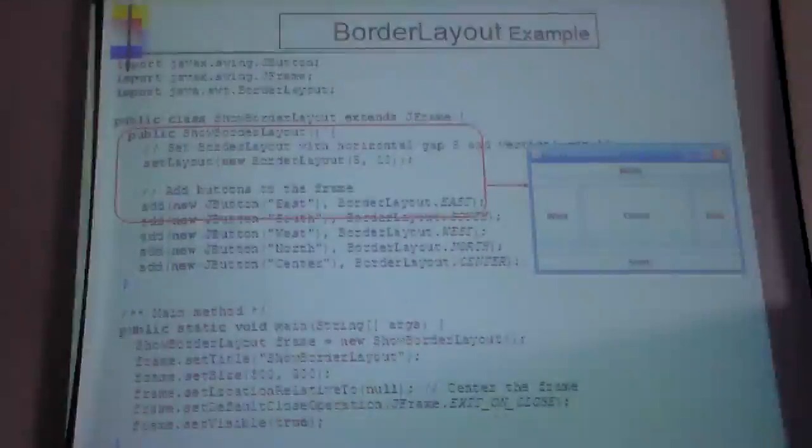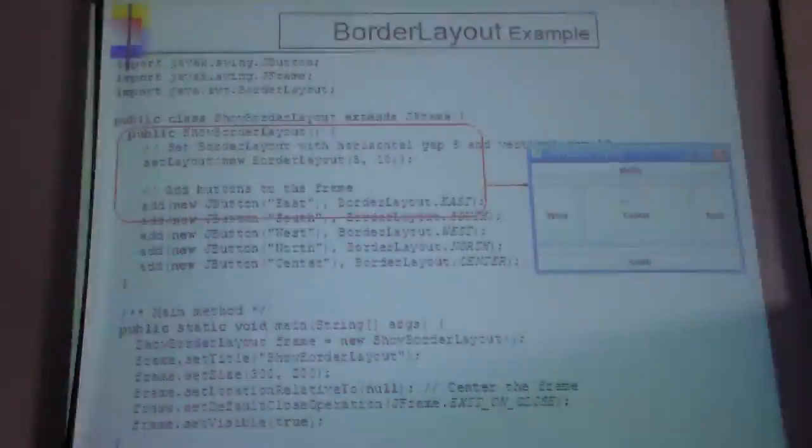We can add any component we need in any place in the screen through this border layout. Border layout can select the area and put your component. That is the difference between this and the previous one. And the remaining program is similar to the older programs. Okay. Understand how this works.